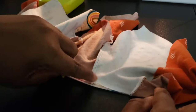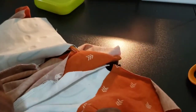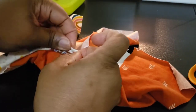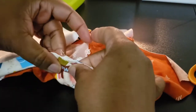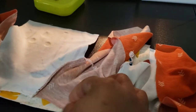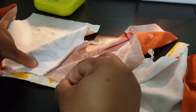I'm going to go ahead and do that. I decided to add a few extra pins just to make it a little bit easier for me to sew it together, because I still struggle with neck bands and keeping all three pieces together. I struggle with that sometimes.